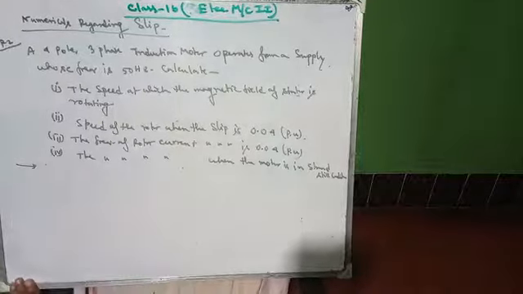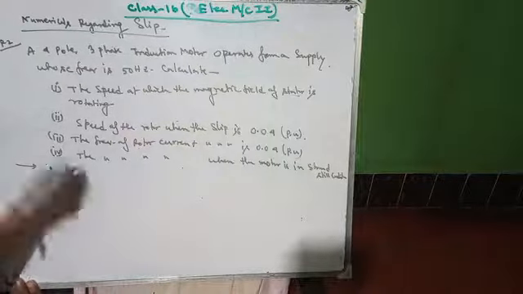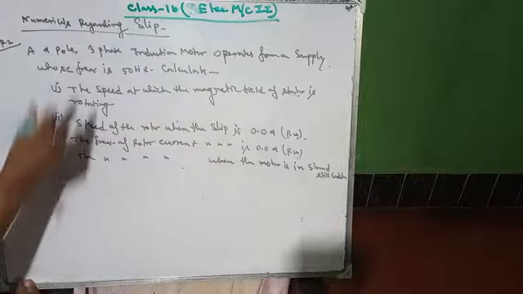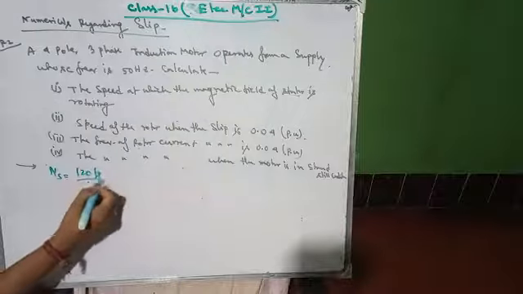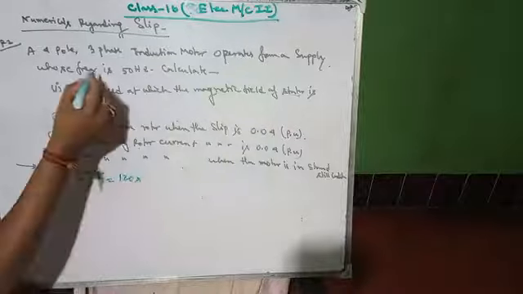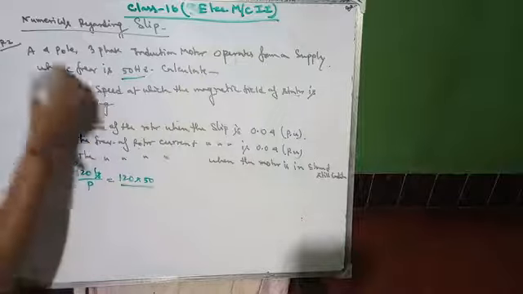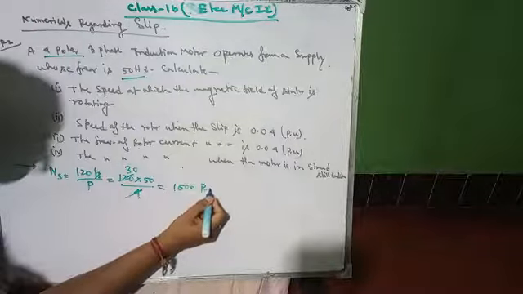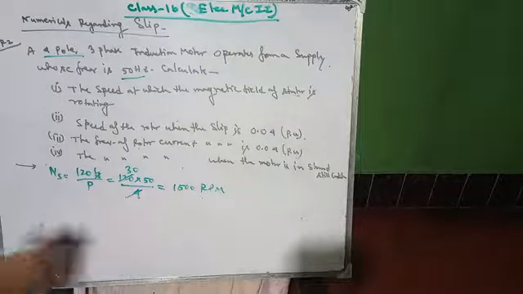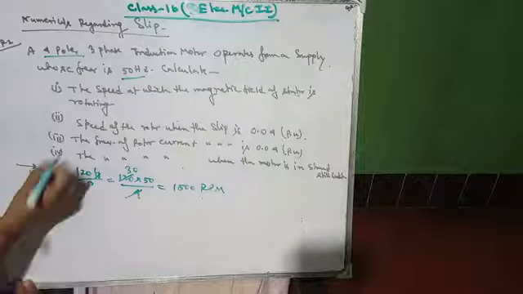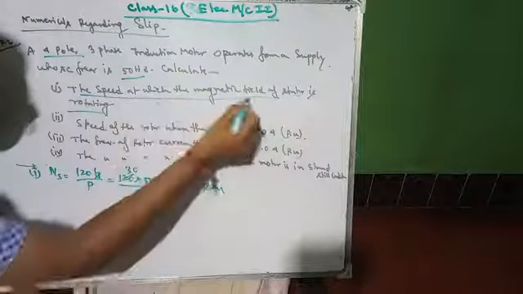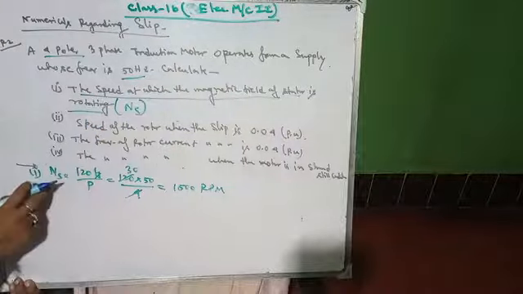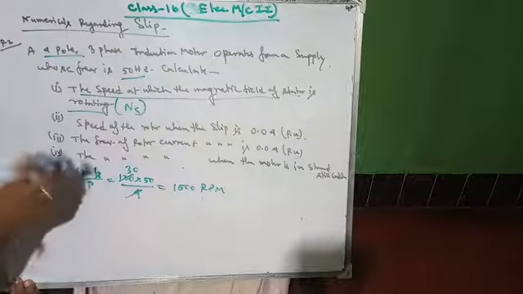So let's find this Ns. Always remember, when this type of question is asked in your exam, first try to find this Ns. The formula is 120 Fs by P. So that means 120 into Fs, which is 50 Hertz, and P equals 4 poles, that will be 4. So your result will be 1500 RPM. So Ns equals 1500 RPM, which is nothing but your first answer. The speed at which the magnetic field rotates is Ns. Actually you are finding the Ns, the synchronous speed. The definition of synchronous speed is the speed at which the magnetic field rotates.